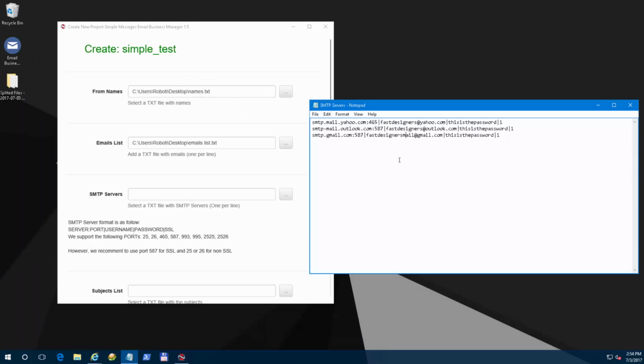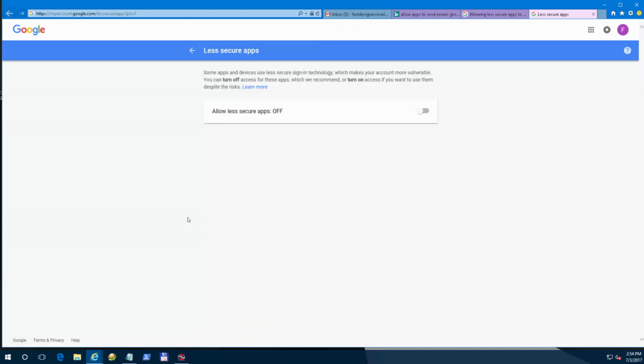Please remember that for Gmail, to allow you to send emails, you must set up your email to allow it. So you must go to this link, myaccount.google.com/less-secure-apps, and turn this option on.